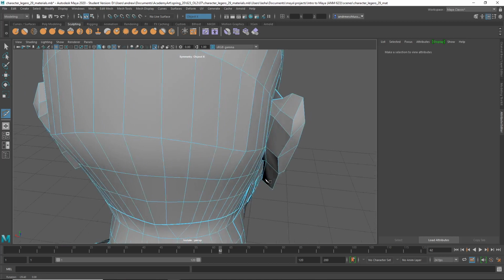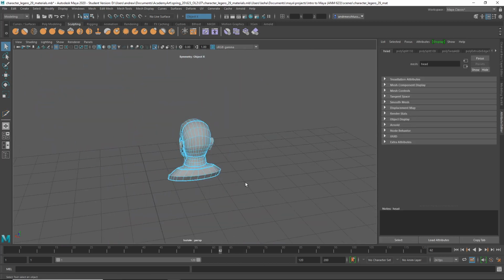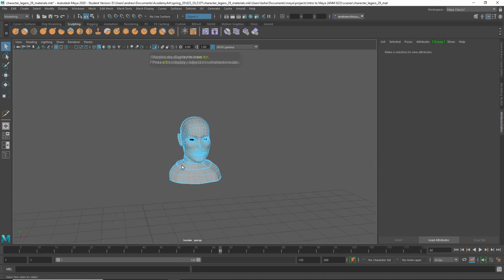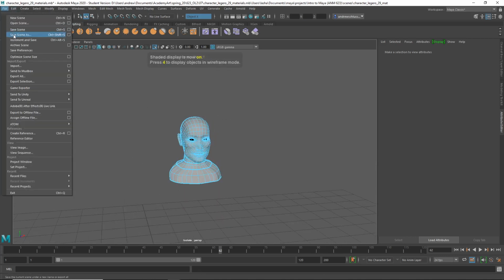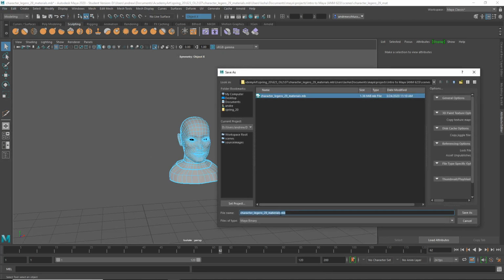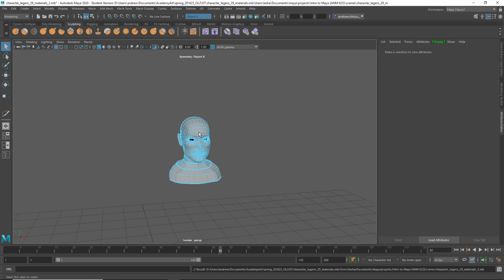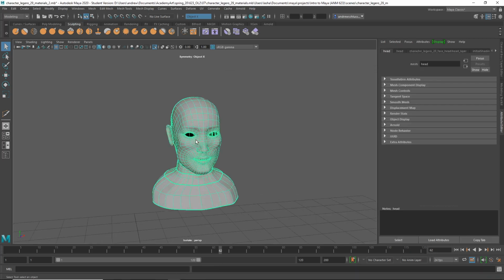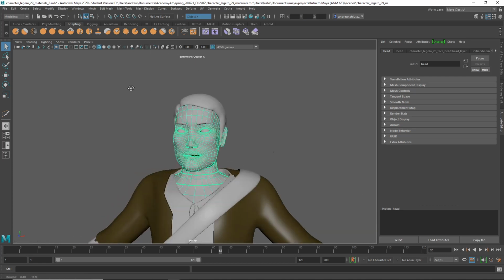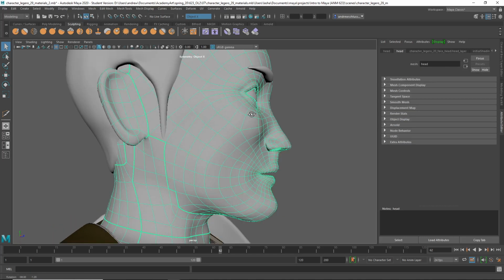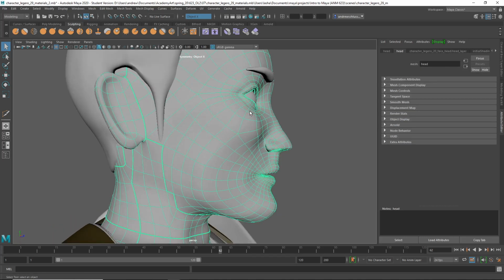Okay, and again. Alright, I don't see anything. I'm just going to save a version of this. Save as, call this 2. Alright, let's delete history, Alt Shift D. Let's show everything else. And yeah, I guess let's try sending it over to Mudbox now. See how many errors we get.